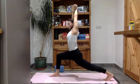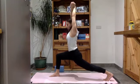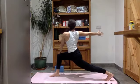Work on straightening the back leg as we straighten your arms. And then we'll lean over towards the right, breathe into the left. Oh, that feels good. Coming back to the center, release the hands, start to twist towards the right. Take your left hand outside your right leg and then reach your right fingers behind you.